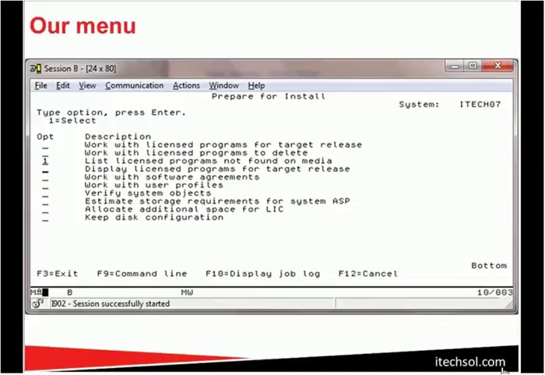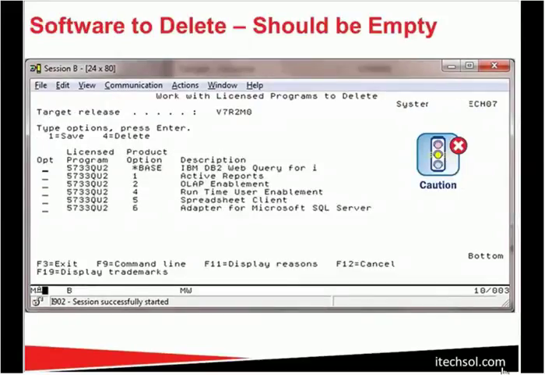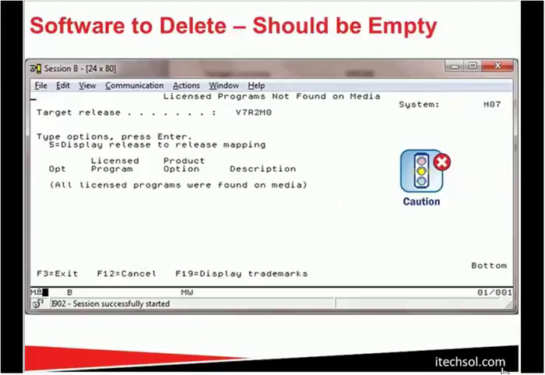Then I can go in and look at programs to delete or programs that are not found. For programs to delete, we can hit F11 and look for the reason. It could be that this program is no longer supported at the version of the software that I'm going to. So I'm going to 7.3, and that's not supported anymore, so it'll tell me to delete it beforehand.